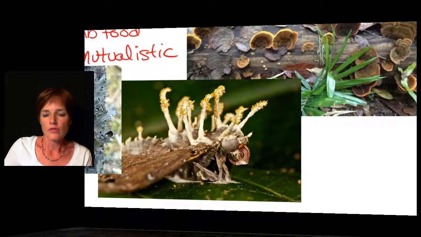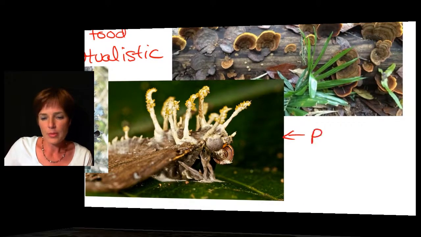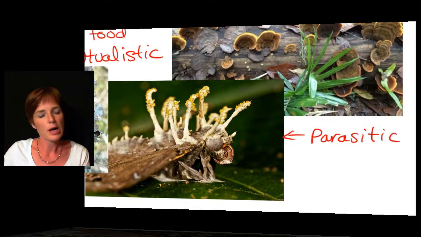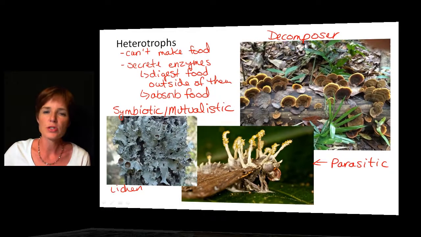Finally, they can perform parasitic type infections. That's what you see happening to this poor little moth on the bottom. It is infected with the fungus, and you see the fruiting structures of the fungus coming up out of that moth. So several different roles that they can perform. We have the decomposers, the mutualistic relationships, and then also the parasitic ones. In all of these cases, the fungus has to have its food ready-made for it. It's not going to be able to make its own food. It's going to digest food from some other source.